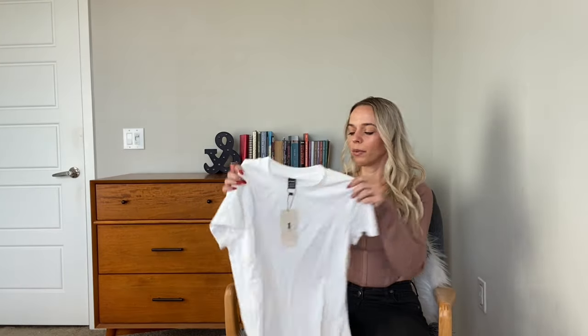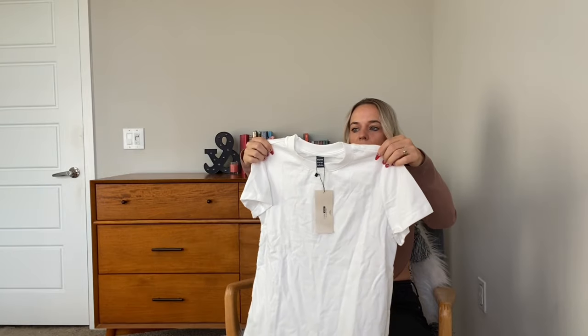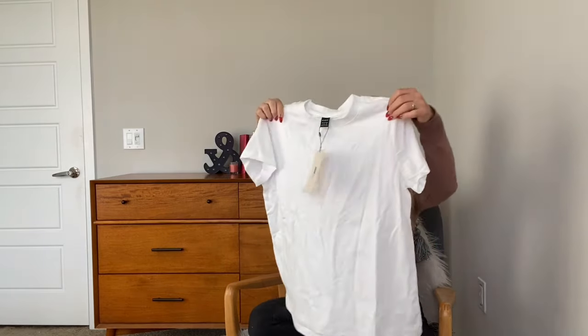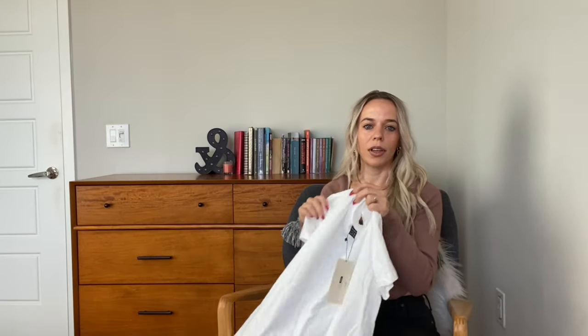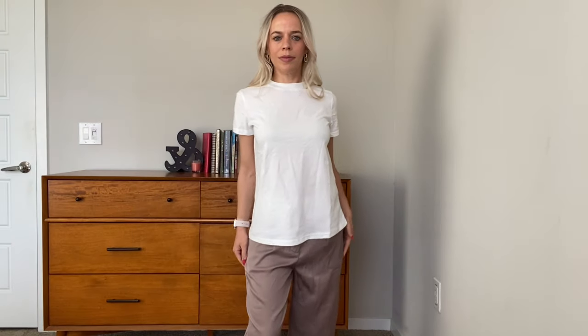The next piece I have here is this basic white t-shirt. It's from Shein Basics. Shein Basics are very nice — I have several of them and they always wash up so nicely. There's no peeling, no twisting of seams, nothing. So this is a nice basic tee. I've seen it styled with a bunch of different outfits as a good base. I'm going to pair it with the trousers, or you could wear it with plenty of things — satin long skirts, everything. You always need a really nice long or short sleeve t-shirt, and the fabric feels really soft and nice.